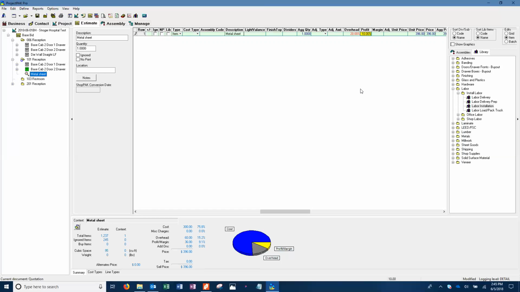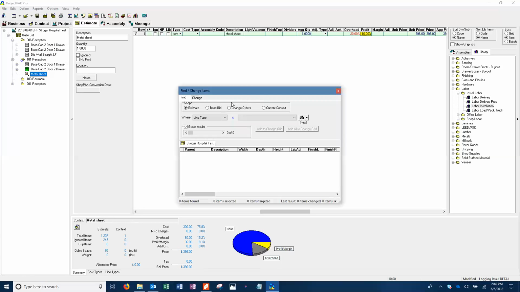You could actually search out, say, all of the labor for sanding, because you know this is a hard maple job and it's going to take more time to sand that. So you want to increase the overhead on that a little bit. You can use edit, find, and search out one or two things and then just manually change it. It'll change them all for you in one full swoop. So let's look at what that looks like. Go up to the word edit for me, up at the very top, and come down to find.